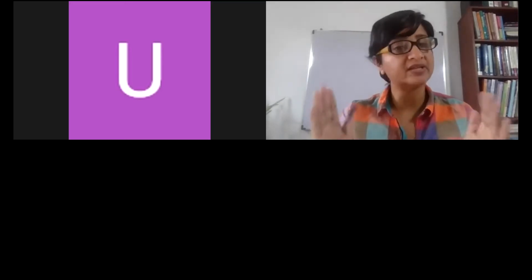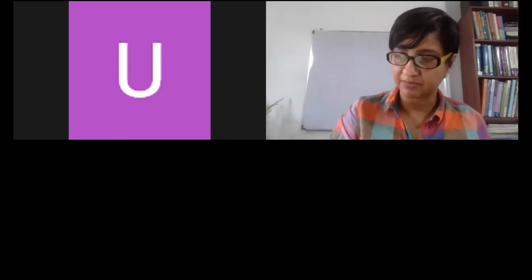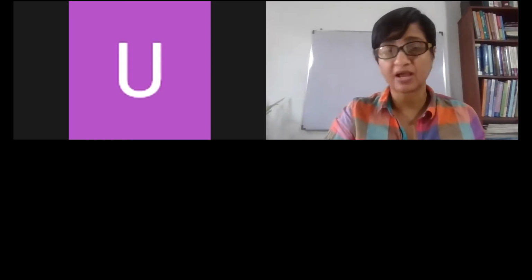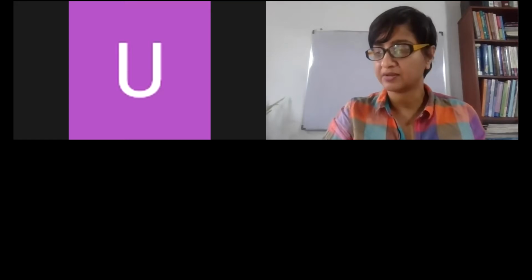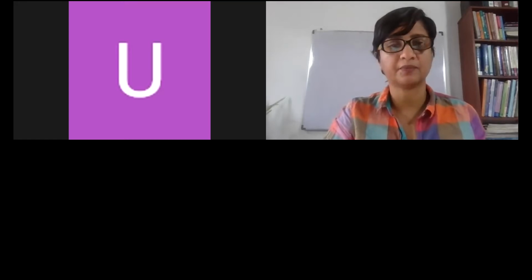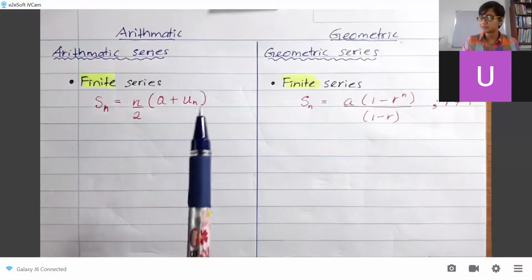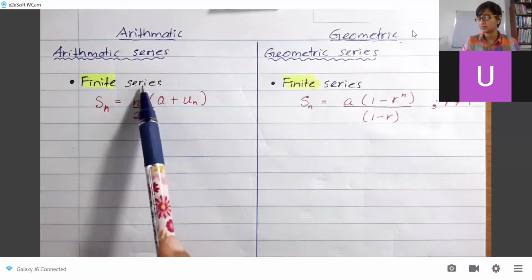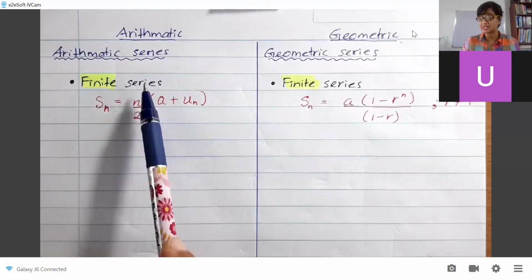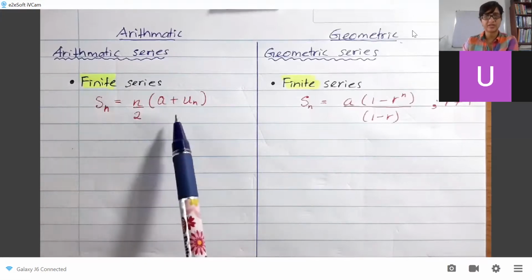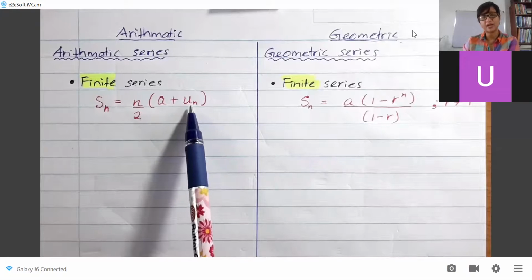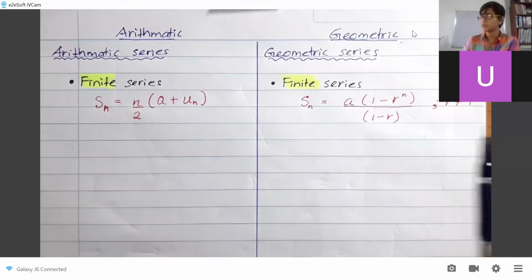So you can add a finite number of terms or an infinite number of terms. The last thing we talked about was finite series, how we can compute the sum of a finite number of terms in an arithmetic sequence. You call that a finite arithmetic series, and we learned the formula for it. And you can derive another version of this same formula by plugging in the Un formula here. I haven't written it here, but we wrote it down last time.